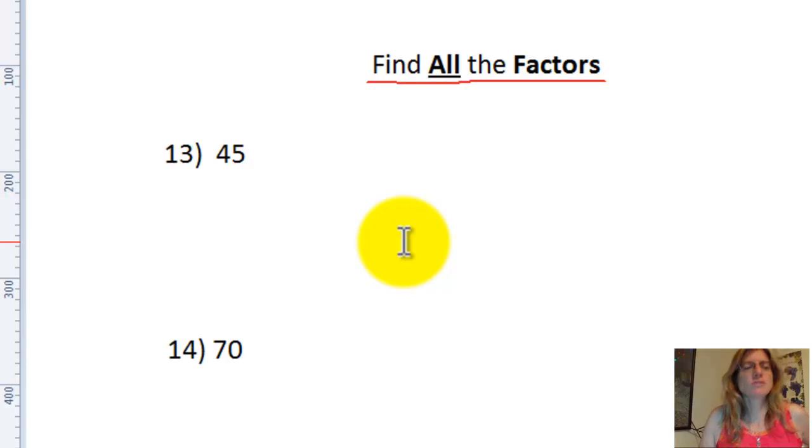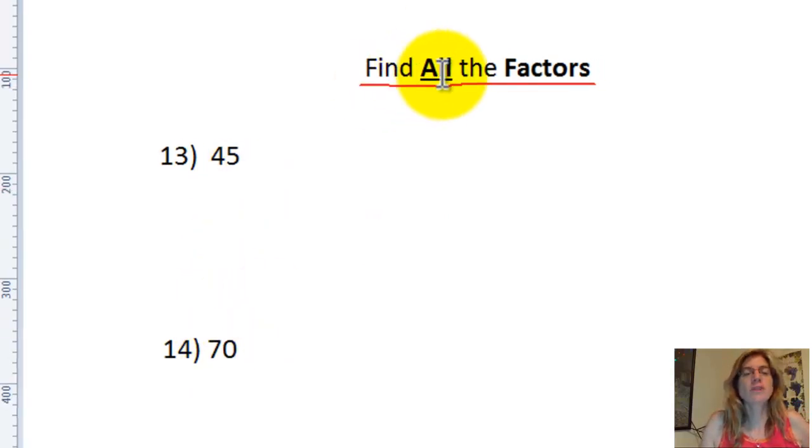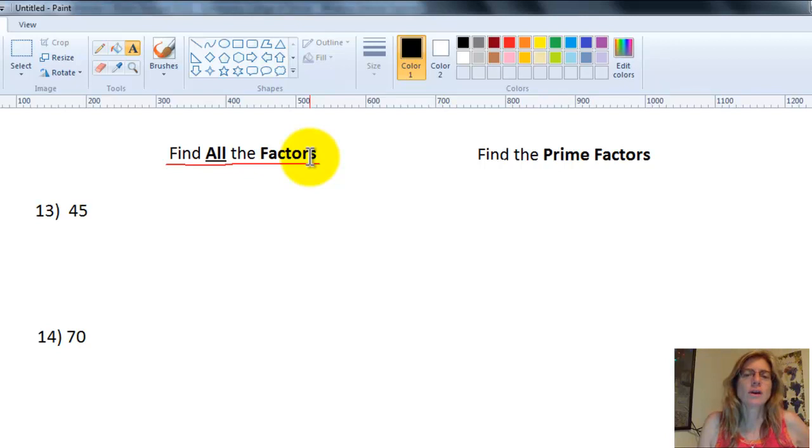So I set up these problems, 13 and 14, and we're going to look at finding all the factors. That's what they're asking for. But I'm also going to look at finding prime factors so you can see it side by side. However, there are many ways to find prime factors, and I'm making other videos that show you how to find prime factors using a cake method, a tree method, and then the one I use in this video will be a fast method that's best for smaller numbers. If you have a large number, it's better to use the cake method or the tree method. So there's 3 ways to do it.